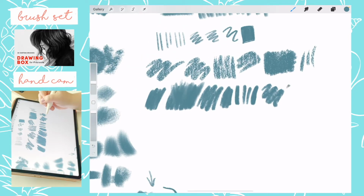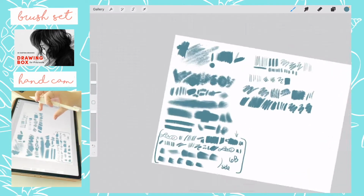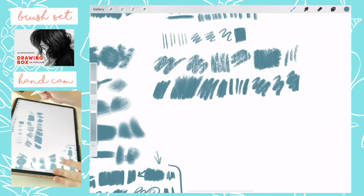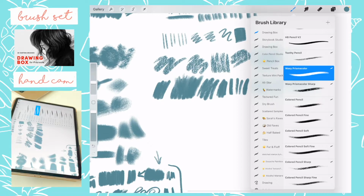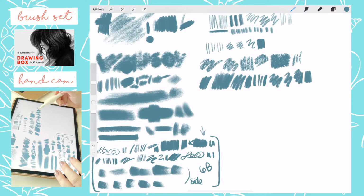And I would say that my pressure doesn't really matter, it doesn't seem. But I definitely love the texture of that. I will be reviewing more brush sets that actually have some other pencils that are similar to this one. So someday we might have to do a comparison video too, because this is kind of fun. But that is the Waxy Prismacolor. And for it trying to be a Waxy Prismacolor, I feel like that's really good. Definitely in a digital form, because sometimes you can't get that waxy-like look, yet somehow they did. Also, I just realized I forgot to do a side view. The side view basically is the same, it's just a little bit bigger.